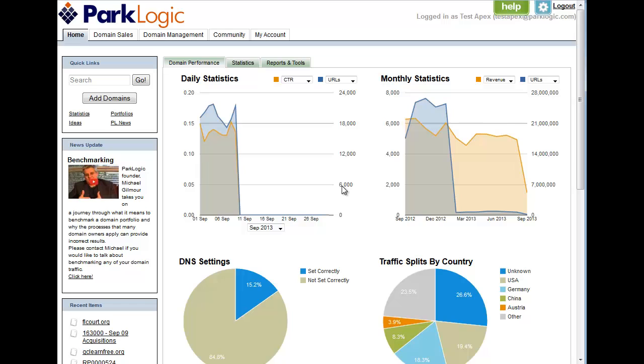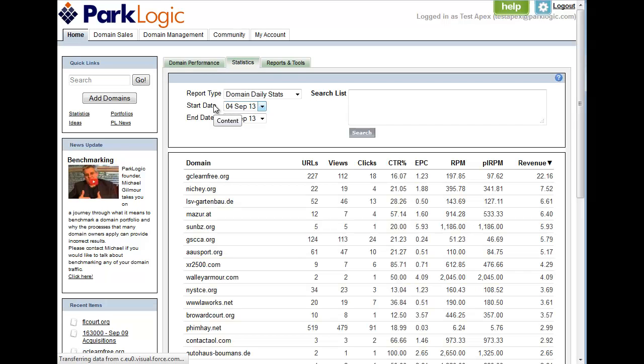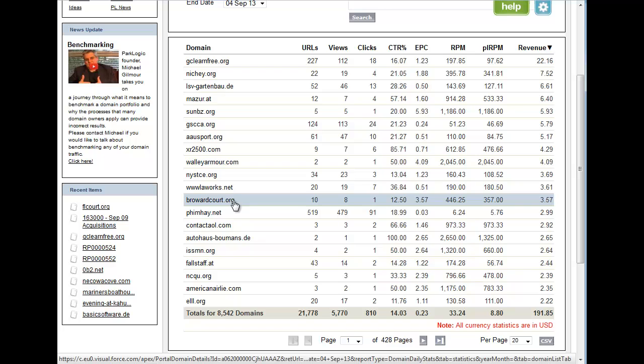So that's the dashboard. Now, a couple of other new features of the dashboard are the fact that if I point to a particular date, I can actually click on that date. So I'll go ahead and do that, say the 4th of September. And the system's going away, and it's bringing up all of the statistics for the 4th of September, and all the domains that made up the statistics. So everything is now clickable on that dashboard, so you can point to it all.